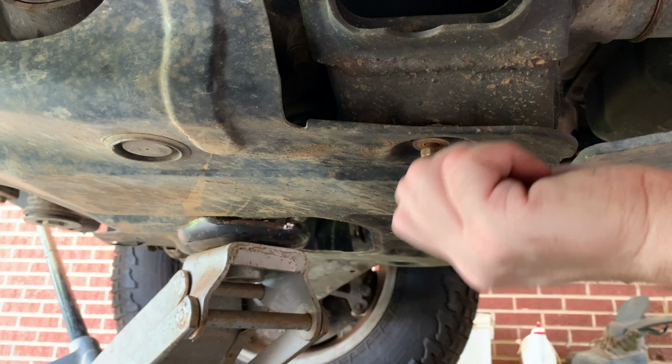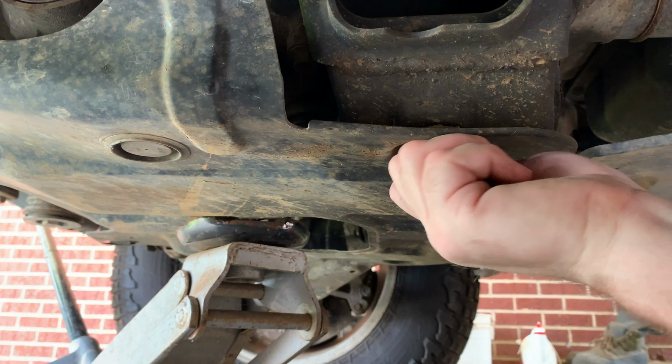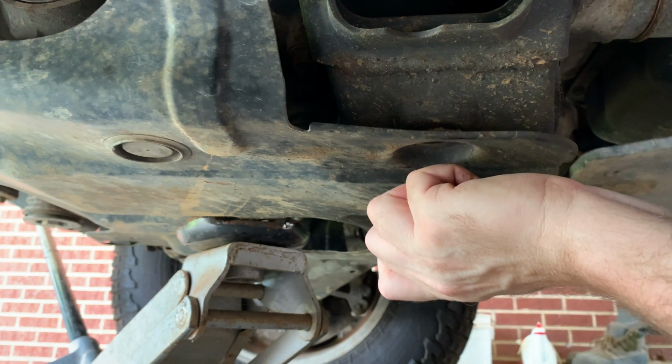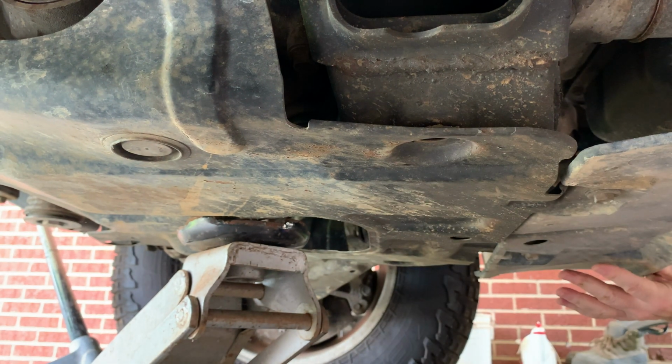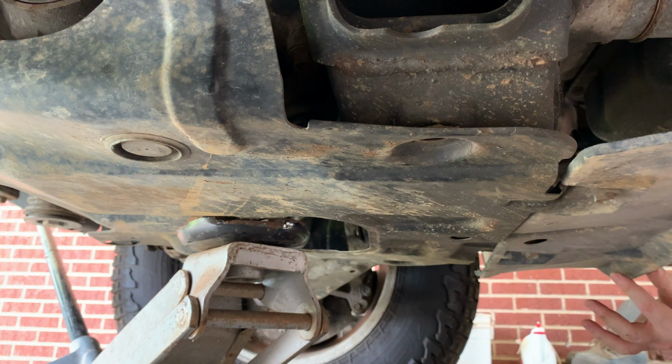All right. Let's see here. I think we're loose. I use the jack here just to hold it up, since it's just me and I don't really have any extra hands around here, so I use that to hold it in place until I can get the bolts out and lower it down without flinging it on my glasses.